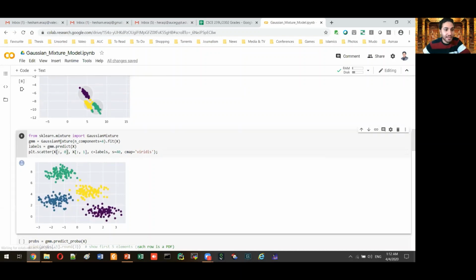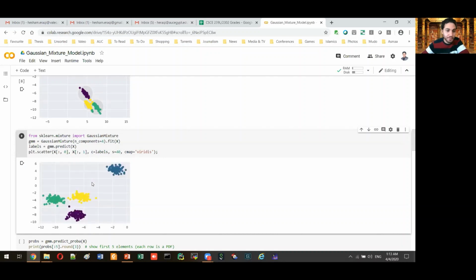So let's train a Gaussian mixture. From the Scikit-Learn mixture subpackage, you import the GaussianMixture class. You instantiate it by giving it the number of components, the k value, and you fit it on your data. Once you fit it on your data, you have your model, and you can use this model to predict or cluster any data. As usual, we use the same training data as test data. So we predict on our training data, and given the labels, I visualize them. So let's run this code.